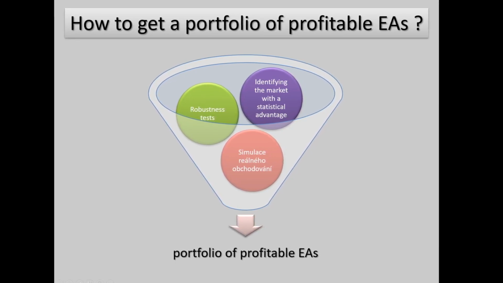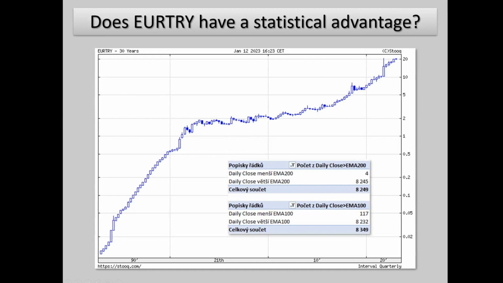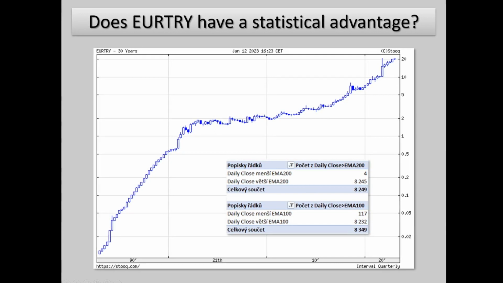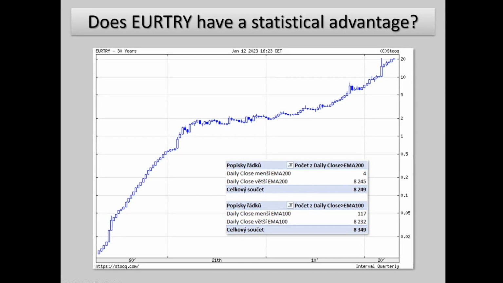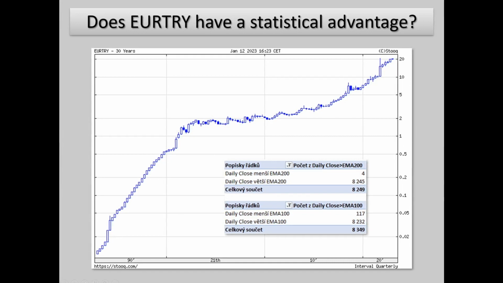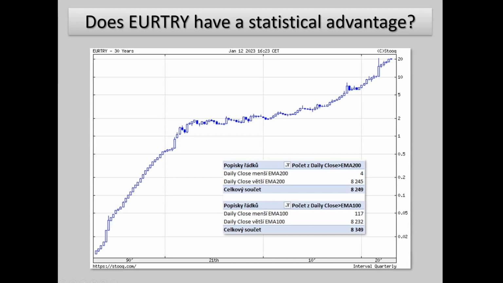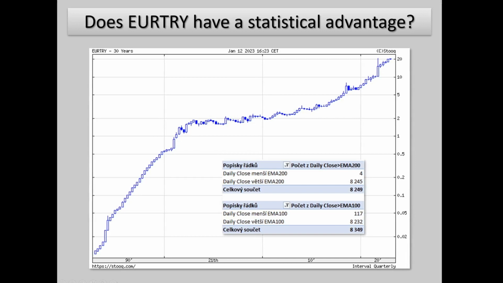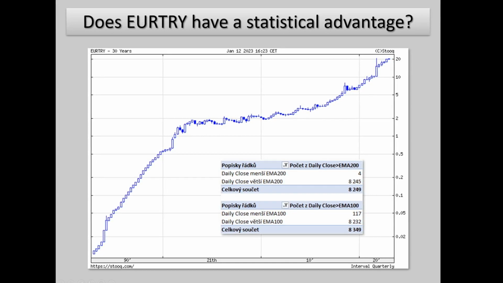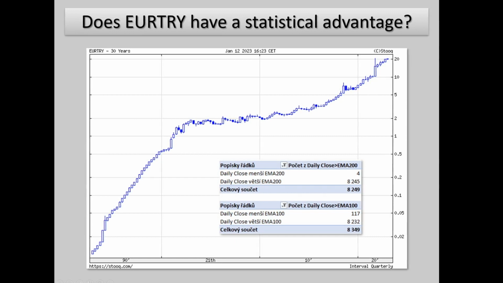profitable in the future. I check the market with statistical advantage visually first, where I want to see a clear directional tendency. Then I test whether the daily closing price is above or below the moving average with 200 and 100. Here you see a chart of the Euro-Turkish Lira currency pair for the last 30 years, where one candle represents 1 quarter. The market direction here is clearly long, which in turn also confirms the test on the daily close and for both values of the moving averages.